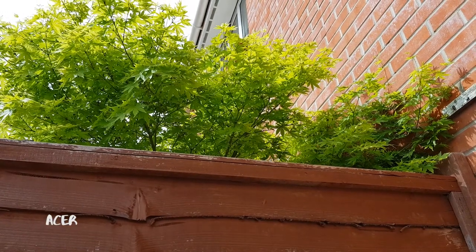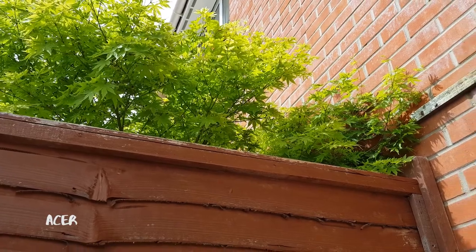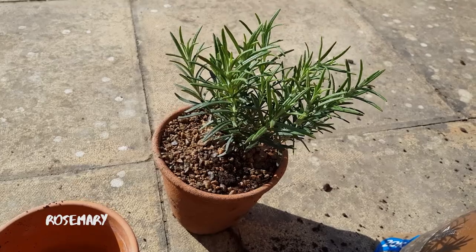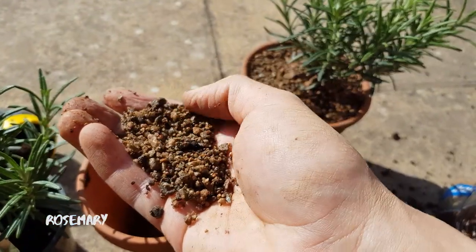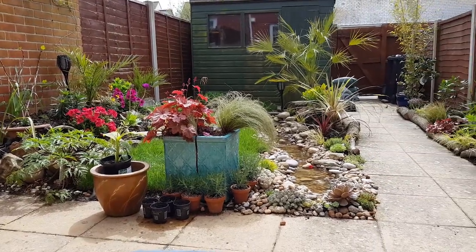This was unexpected — the neighbour's acer has come into leaf. Because we moved in in winter I had no idea how it was going to look, but I think it's going to really help achieve the tropical look in our garden. I've finally planted all of those rosemary plants in some old terracotta pots — I set these up around the base of the blue planter that disguises the base for our washing line.